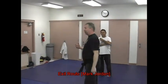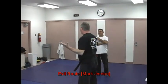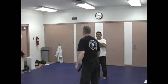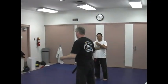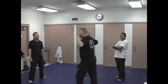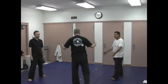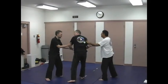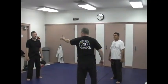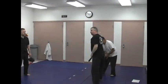In an alley, or in a room, wherever it is, there may be some time around. If you're in a wide open space, then you pick what you feel is the weakest link and go straight through it. The last thing you want to do is be centered in a circle. Just two is fine, but we're surrounded here. The last thing I want to do is try to go between, because as soon as I make a move to go in between, they're both going to close on me, and now I've got two on one. I'm going to have to pick one and go through him. He's probably going to stand there dumbfounded, saying, what's going on? I'm going to go right through him, kick, strike, and go right through.